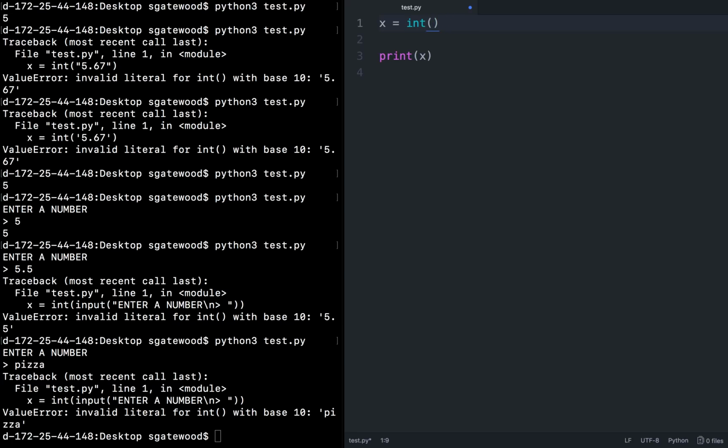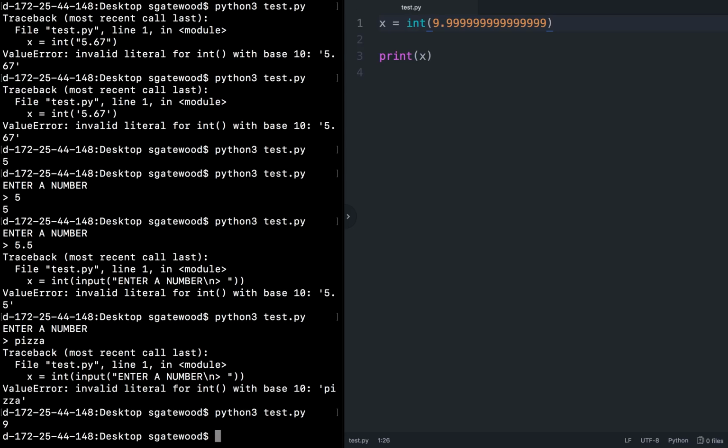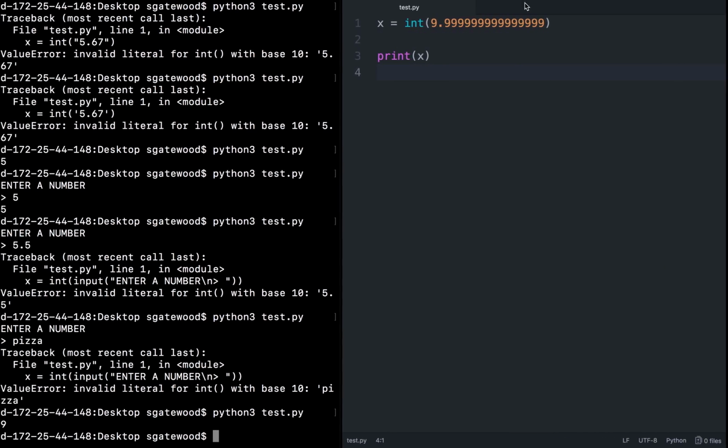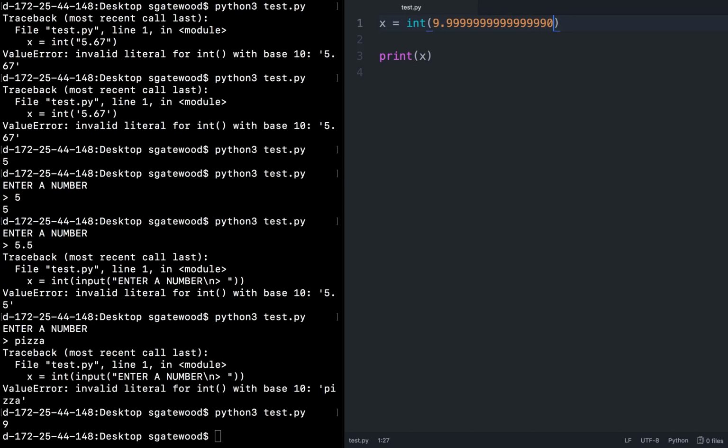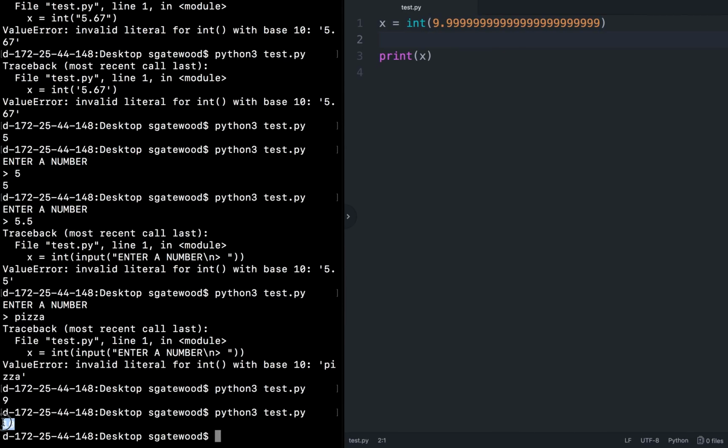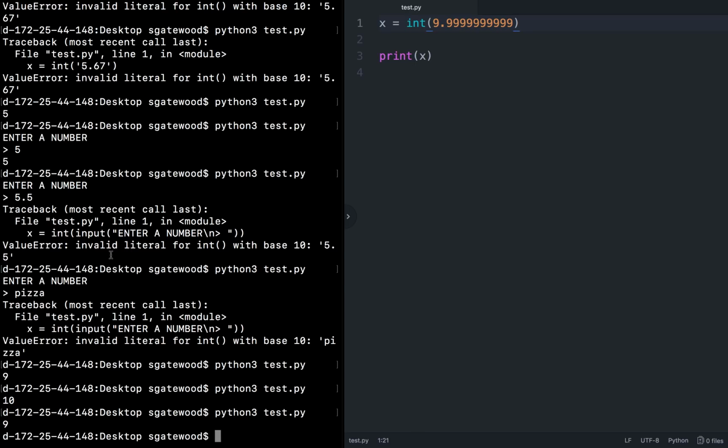Oh, and the last thing is, what is this going to do? What do you think? Well, it's going to be 9, because it always rounds down. It does not care if it's 5. It does not care if it's 9. Always rounds down. So that's something really important to think about too. Because 9.999 forever, actually, if you look in math, that's technically 10, but that's a whole separate thing. Oh, it just rounded up. That's probably some kind of rounding thing. Don't worry about that. One of the quirks of Python. But it always rounds down. Think about it that way. You will never be tested on when it just flips to 10 like that.